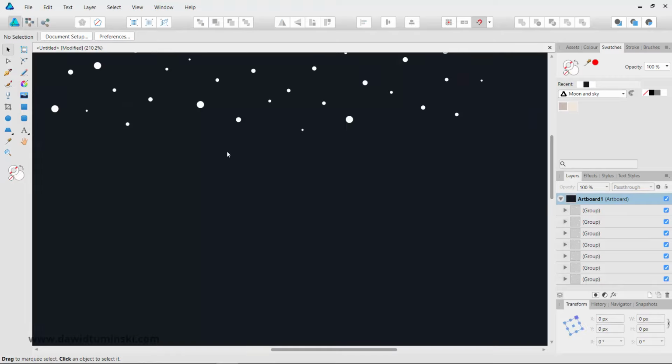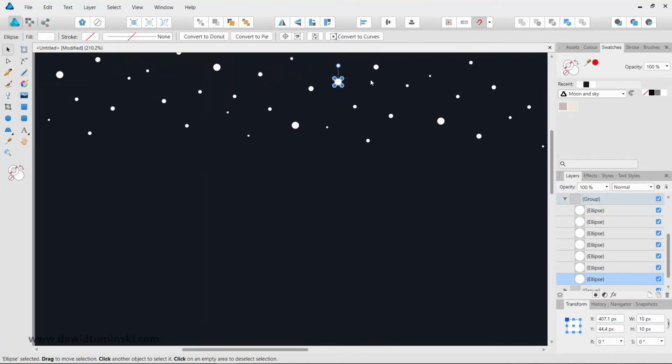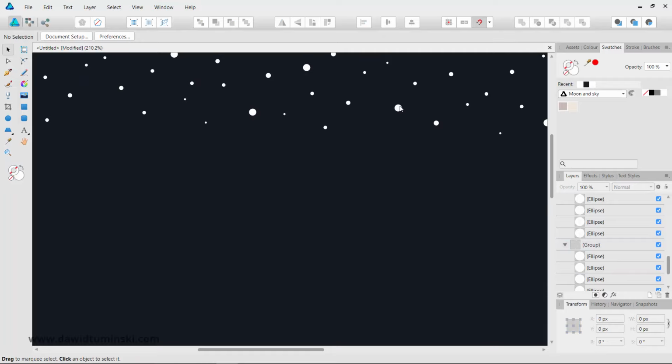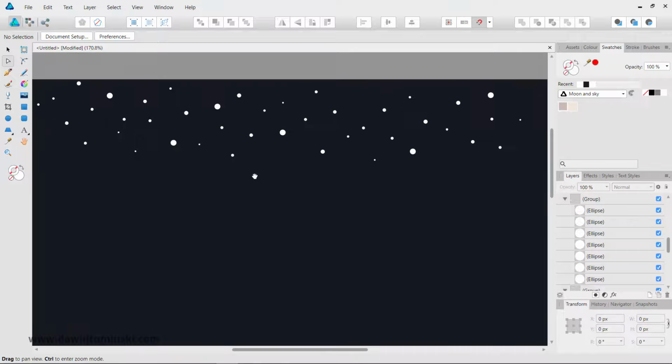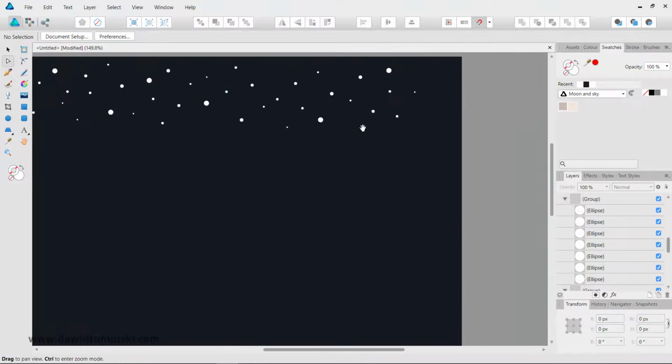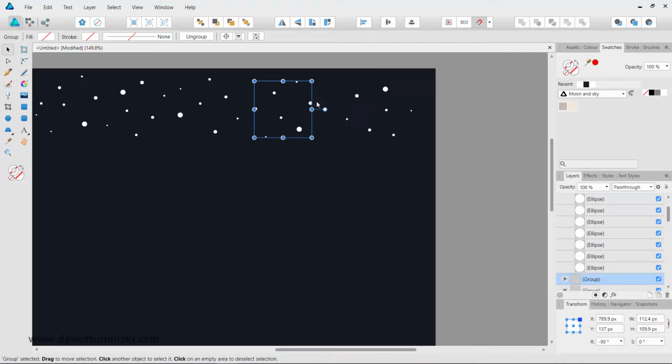But of course, we could also just double click on a single piece like that, and we are actually targeting this star inside our group, so we can now move individual pieces if we want to. So I'm just double clicking on each individual star to move it a bit to the side. Of course, rotating and reflecting individual stars wouldn't give us any visible effect because they are all ellipses. So let me just move this guy a bit to the right. Same with this guy.